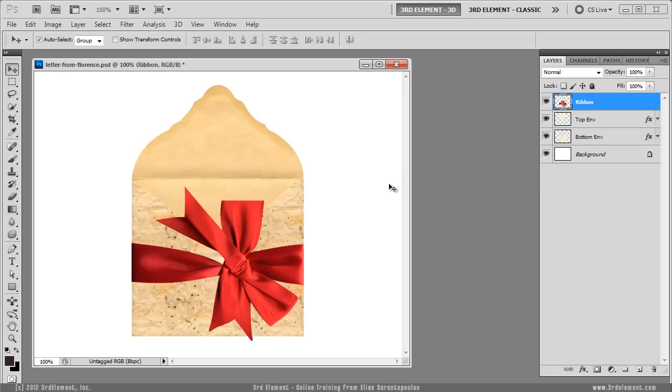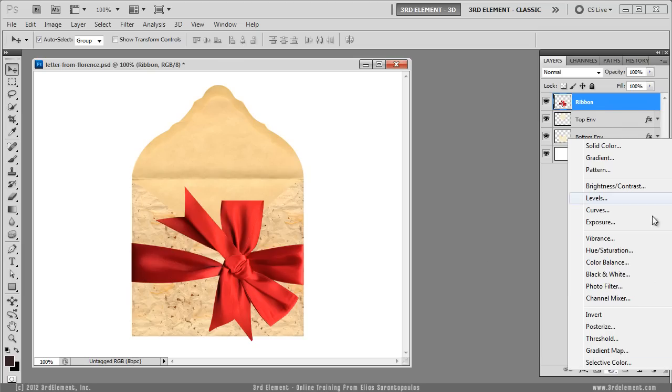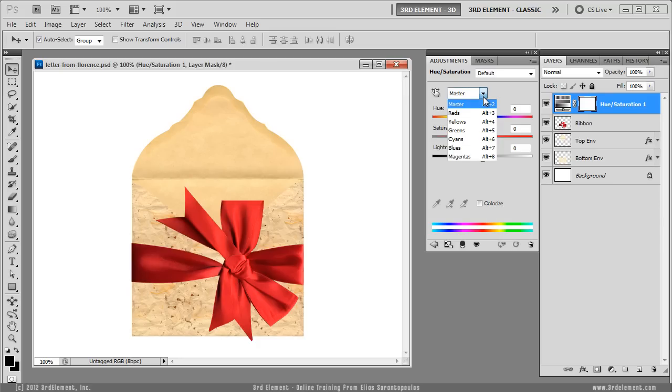For the ribbon now, I want to change this color red. It's too vivid for my taste. So for that, I'm going to go to the bottom of the layers palette, and bring up the hue saturation adjustment layer because I want to change the red color to another color. So choose reds and then change the hue just a bit and then desaturate it. Now notice that this hue saturation adjustment layer affects the whole composition, and that's because we need to clip this to the ribbon. We need to make sure that this hue saturation adjustment layer only affects the ribbon. So the trick for that is to just click here and clip it. Now it only affects the ribbon, as you can see.